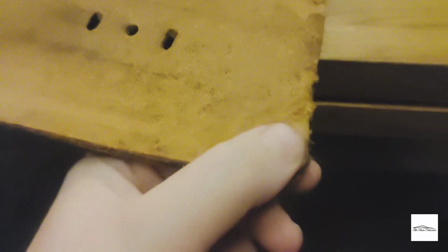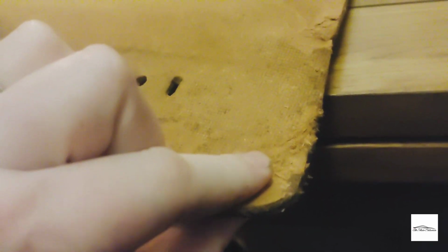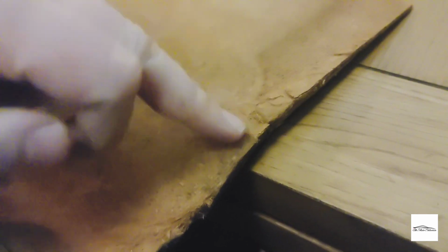I'll let that dry, and then I'll rub off the excess, and that should look good. Okay, so these corners have set. I've done both sides, and they've now gone really rigid, which is nice. They sort of come apart in layers, and I was putting some epoxy in each layer, and that's what made it go hard. So these bits here, this is where the weight of the board relies on the side panels, and this is where they tend to collapse and hence crack here.